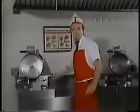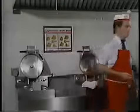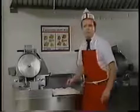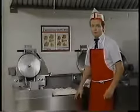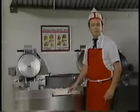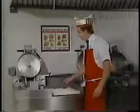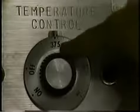Now when the heat light goes out, we want to have our breaded chicken ready to load. So I'm going to start breading the chicken now. Now when you place your tray of breaded chicken on the cooker table, make sure there are no other trays under it. This will prevent any of the flour from the breaded chicken contaminating the tray that is going to receive the cooked chicken. The heat light has just gone out, which means the shortening temperature is at 375 degrees.